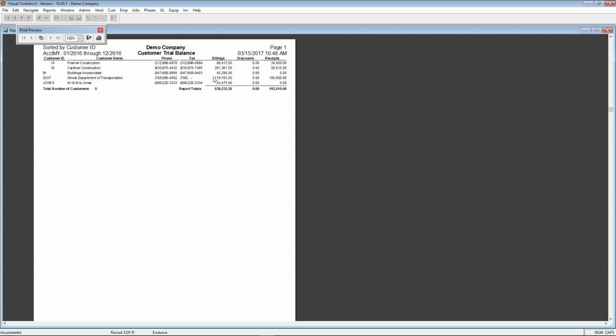And it's going to give me a customer trial balance that shows the billings, any discounts, and then receipts. So this is pretty useful as far as if you want to see how much a client does with you and how many receipts they've paid you.